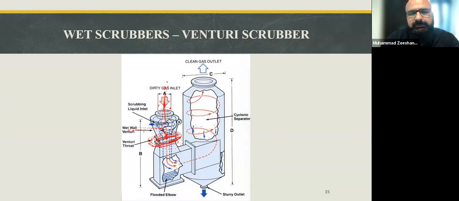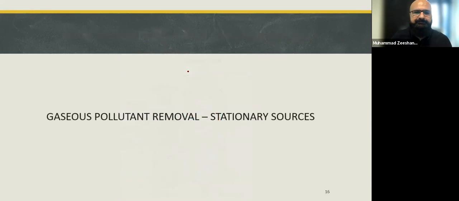But at the same time, of course, because you're passing this mixture of liquid and gas through a narrow passage, narrow slit, you really have to push the gas through it, and you require a much higher amount of energy to make that happen. But at the same time, you achieve higher degree of contact between the gas and the water, and that leads to higher degree of removal of PM from the gas, right? And then we have got a cyclone again over here at the downstream, which helps us in removing those wet particles from the gas, and cleaner gas is obtained at the top of the vessel.